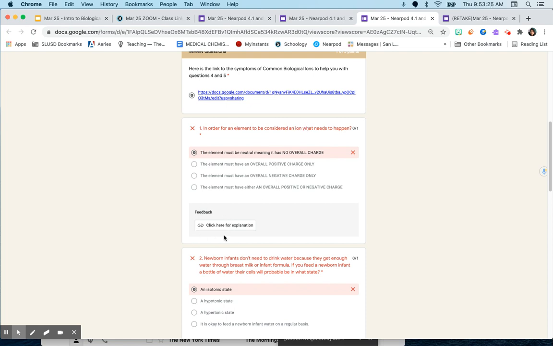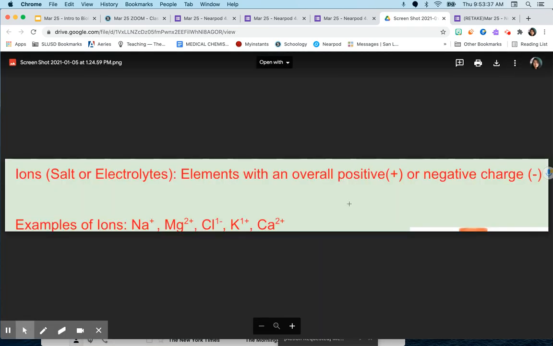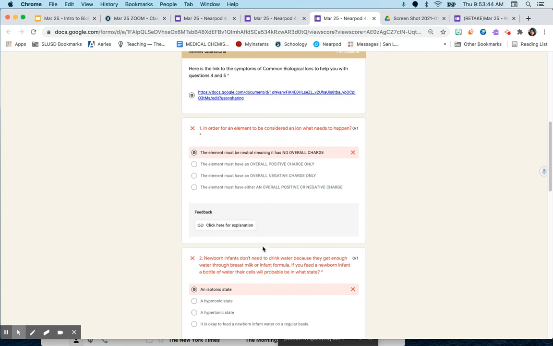And if it shows up in red, underneath where it says feedback, it says click here for explanation. So in this link, and for every question you get wrong, there should be a link with a screenshot of the notes to help you out and to help you solve these questions, right?